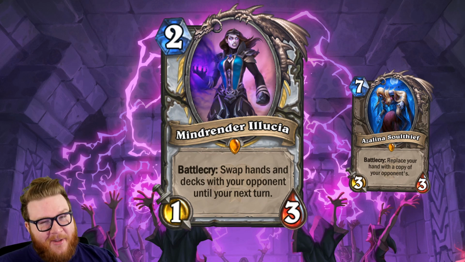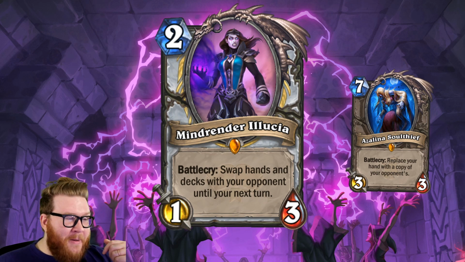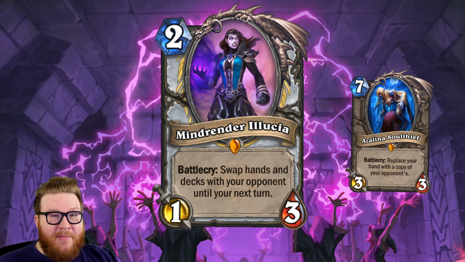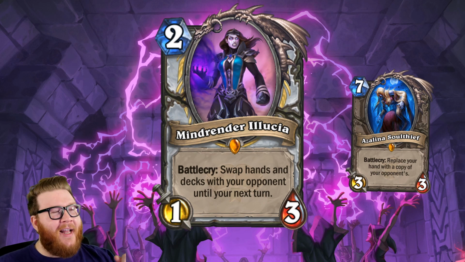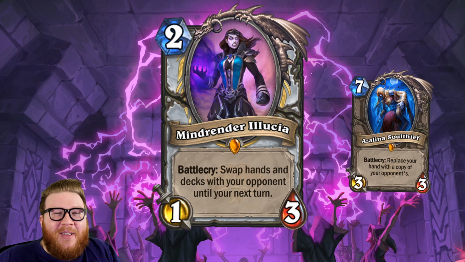So shenanigans were possible, but of course it came at a huge premium of 7 mana for the Azalina, and you'd only get a 3/3. So you paid a huge price for that, and it was a slower game plan. And with Ellucia, sometimes you can do the exact same thing where you're out of gas and you copy your opponent's hand, but it only costs you 2 mana, so there's still a ton of stuff that you can do. You have so much mana left over, you can start playing things from their hand. And then on top of all that, you actually stole their hand.